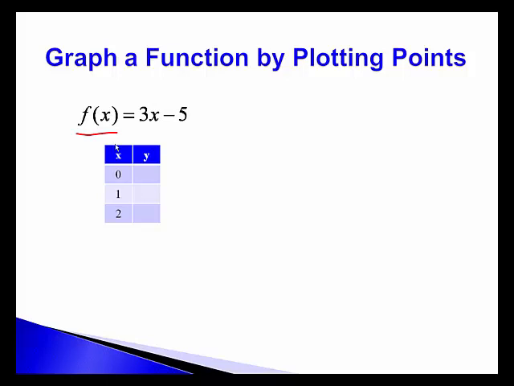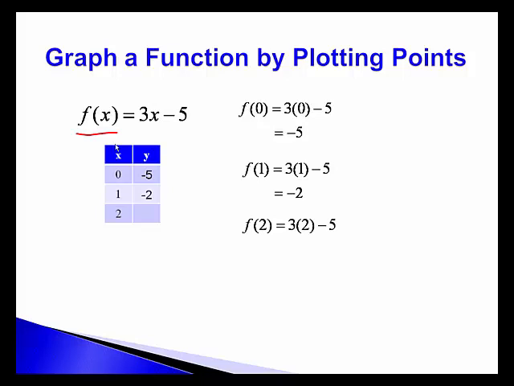Remember how we did this with linear equations. I would say let x equal 0. Well, this time I don't need to say that. I need to say find f of 0. That means do exactly what you did before, plug in a 0, and we would get negative 5. That would go in our table. I would do the same thing for f of 1, and I would get a negative 2, which goes in the table, and I would do f of 2, which would give me 1, and that goes in the table. You'll notice I'm moving through this much more quickly this time because hopefully by now you understand how this works. Our graph would look like this when we plot our points and connect the dots.